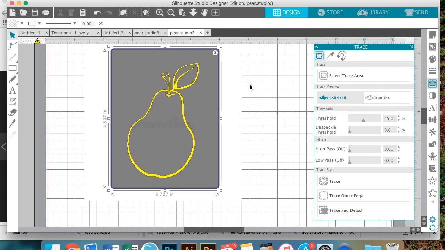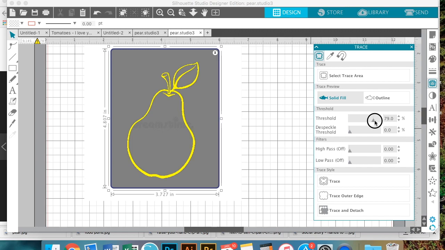If you're happy with it and you say, yeah, I like that trace line, then you can leave it right there. This threshold is what I use to help refine the line. The threshold essentially says pick up stuff that is on the spectrum of black to white. This one says my basic is about 45%, where I'm going to differentiate between black and white. With the threshold you can increase what you're willing to highlight. As I raise this from 45% to 55%, you'll see my yellow line get a little bit thicker as it starts to include more of the spectrum.